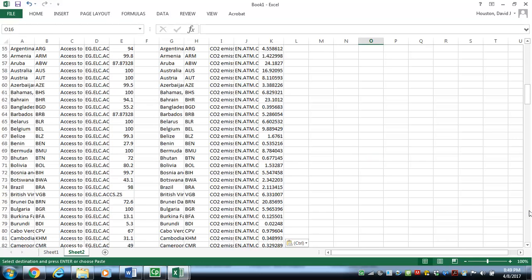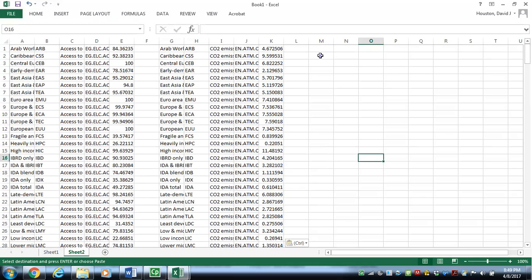One way you can make sure that this actually has happened is, if we go up to, let's say, the first value here, I can use an IF statement. Equal sign to start a formula in Excel. I'll type in IF, and there it shows what the command is. Left parenthesis, and I will put in the first name designated for the first set of data, A1. I want the information in A1 to match up with the name for the next variable, G1, comma.